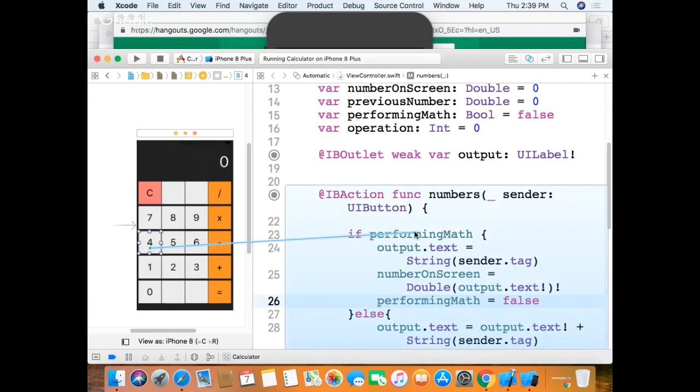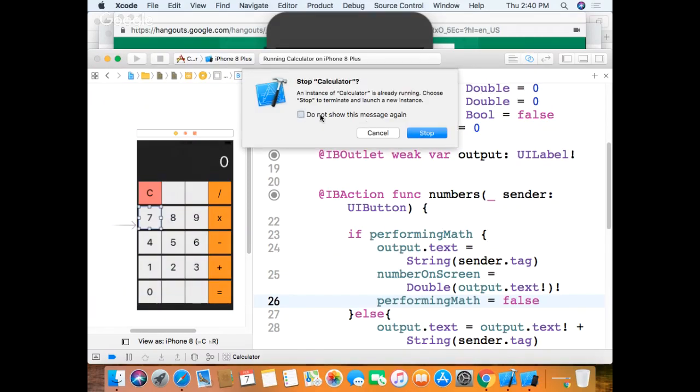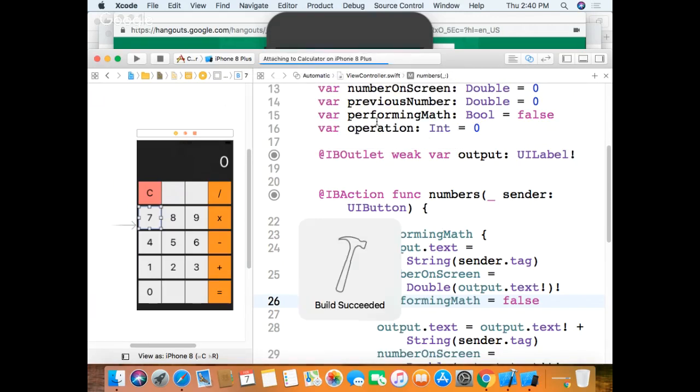Does it work if you select multiple ones at once? It should work. Now we have the same action attached to each of them. Let's run and let's see.